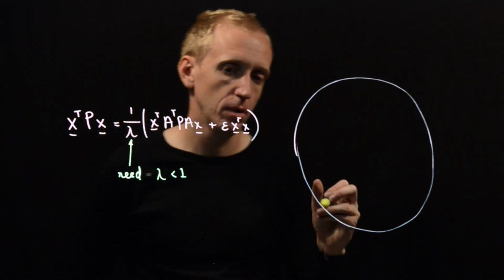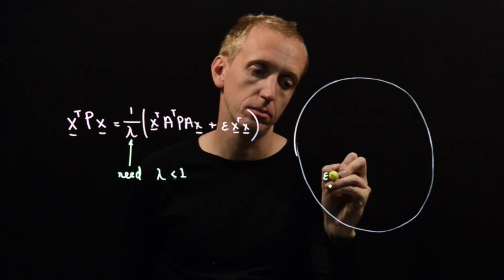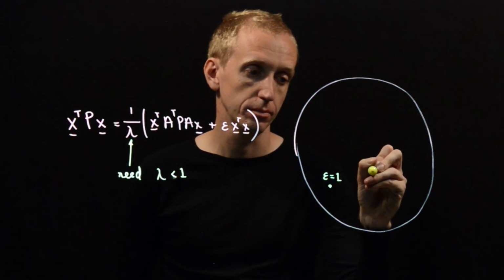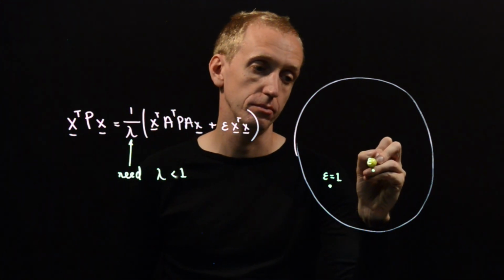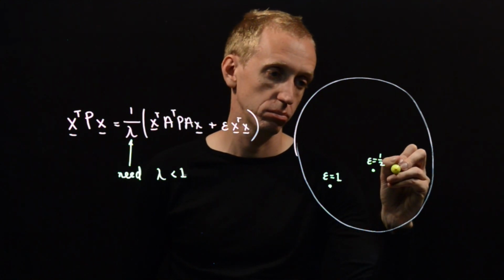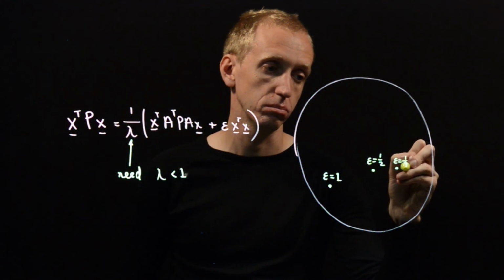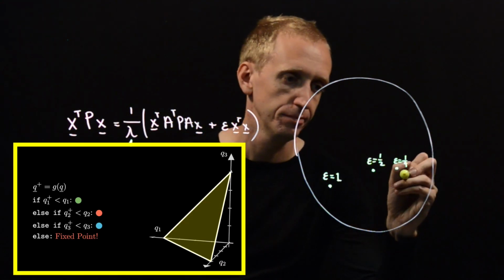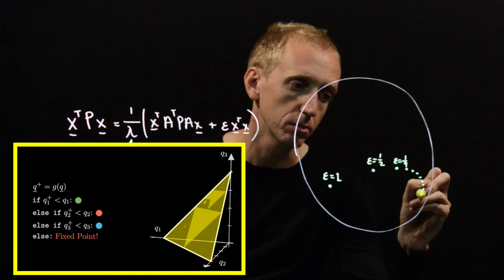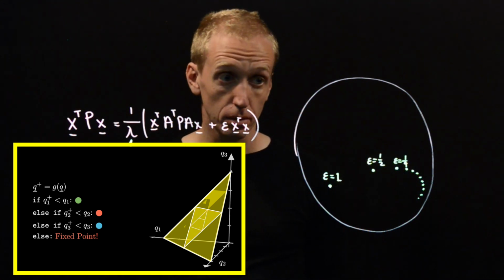Let's try to find one with a value of lambda less than 1 by creating a sequence generated by ever smaller values of epsilon. Suppose our first fixed point is here, and by halving epsilon, our second fixed point is here. Continuing this process, we can create an infinite list of solutions to our equation, each solution associated with a different value of lambda. By essentially rerunning our argument about a convergent subsequence of triangles from earlier on, we can conclude that this sequence of fixed points has a convergent subsequence.